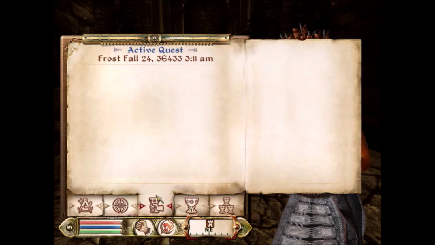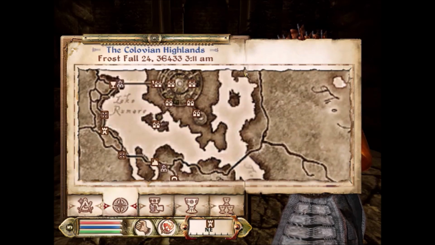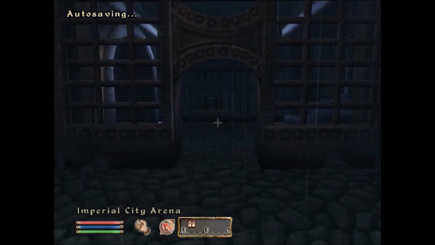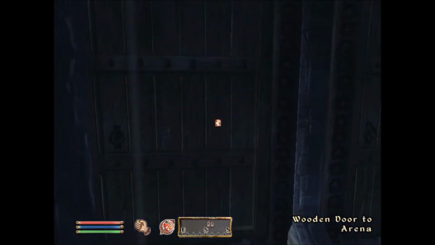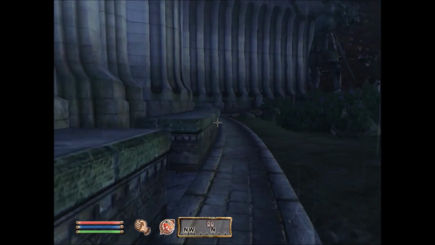Oh, and I gotta do a thing in the Imperial City, so we'll go there. I kind of forgot to do this thing while I was getting the bracers. I don't know how I forgot to do it, but I did, and I gotta go do it now. So let's go to the Imperial City Arena. Somebody probably already told me in the comment section in the future to do what I'm about to do. And you know what, future whoever? Thank you.